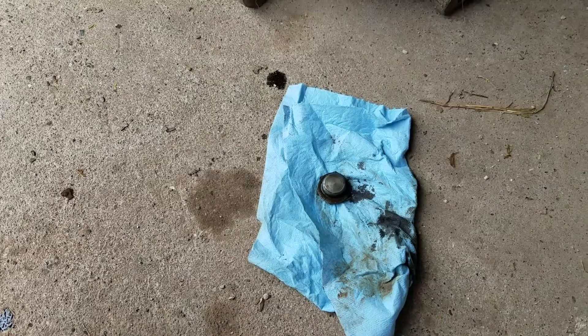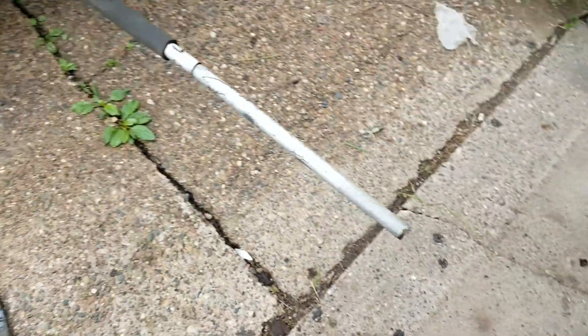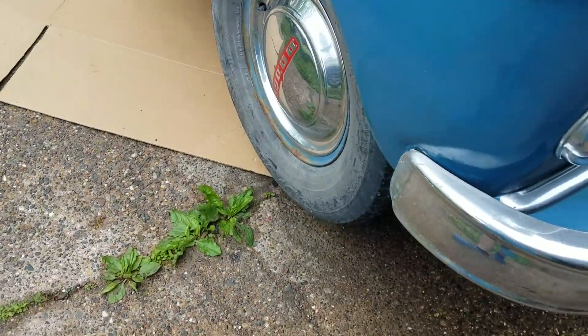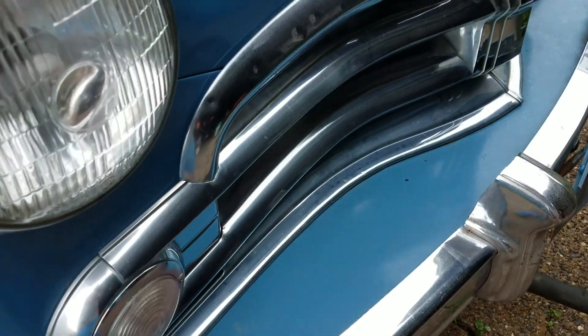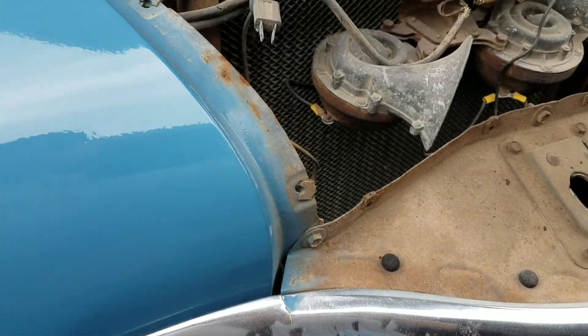So yeah, I'm going to clean that back up and get this thing filled with oil. That's all the update for this thing for now. I'm going to try to show a little bit more on the front right brake since I already kind of know what I'm doing — I did the front left already — but yeah, we're getting there.